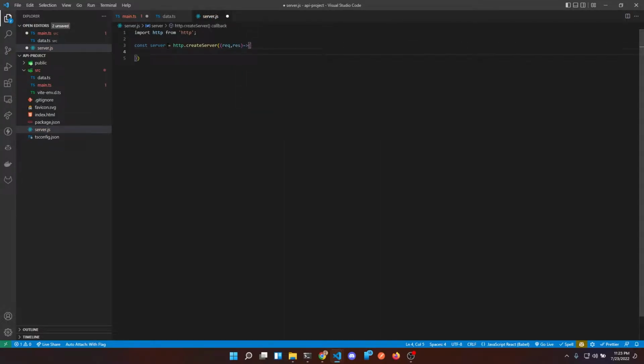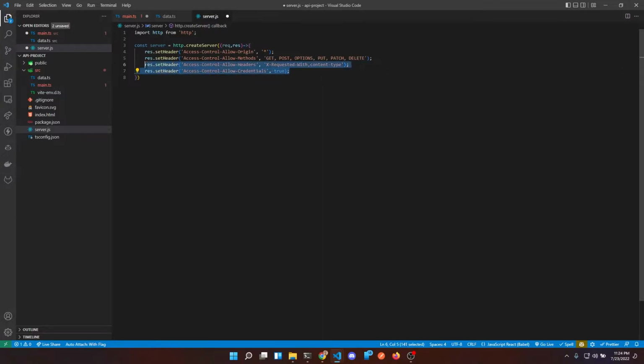We first need to allow CORS because we will be accessing it from localhost, whatever it is. So we're going to do res.setHeader. Anytime you want to send something, and I'm going to copy paste a few of these. So here I'm setting access control allow origin to everything, and the allowed methods are GET, POST, PUT, PATCH, and DELETE. And allow headers like X-Requested-With and Content-Type. Any content type is fine for me. And allow credentials is true.